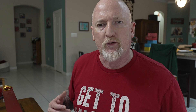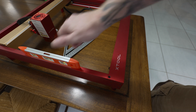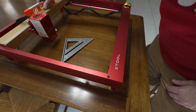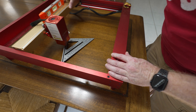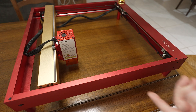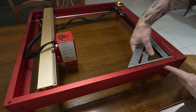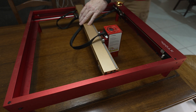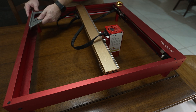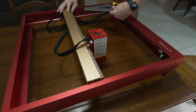It just needs to be level to your working surface. Once you've leveled it on something flat, you can take it into your garage — if your surface is at an angle and your laser is at that same angle, it will be square to the working surface. First, make sure all your rails are level. Then make sure your gantry — this piece that moves back and forth — is level. Next, make sure all your corners are square; that's where your square comes in. Check two corners, and if those are square, you should be good.